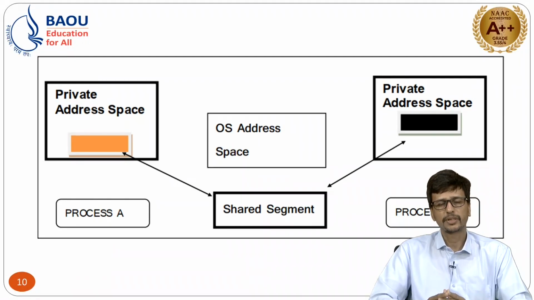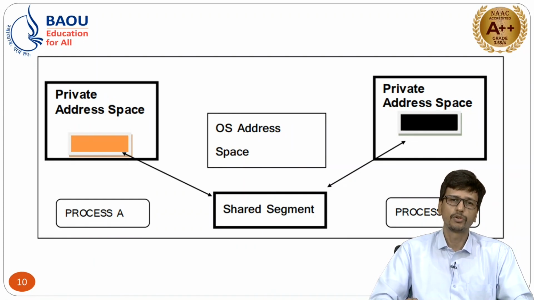In the same way here, the shared memory segment can be managed by the operating system or the kernel, and multiple processes, here in this example two processes, A and B, can share that particular segment. So whatever message, data, content or information needs to be passed can go through this shared segment area, right? This is the second mechanism that we have discussed. First, we discussed the message queue, in which a queue will be generated by some particular process, and multiple other processes, for example client processes, can use that queue. The second mechanism is shared memory.